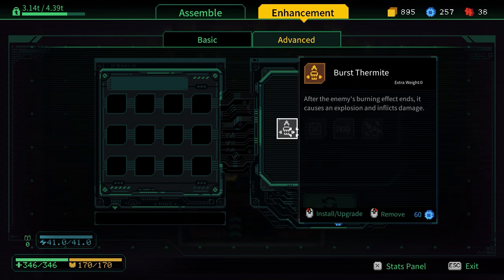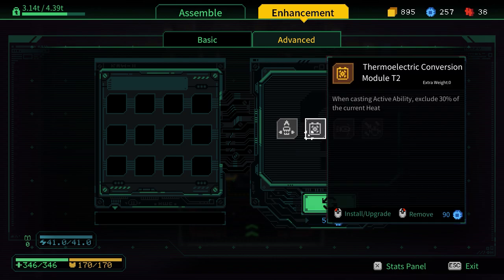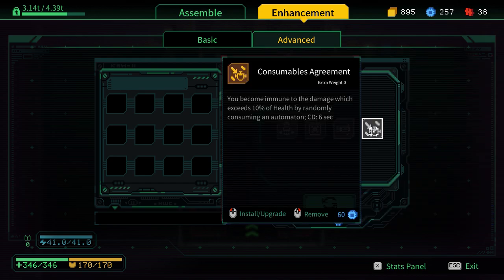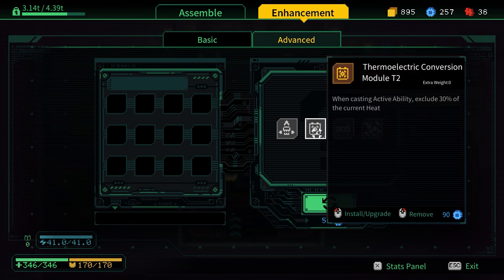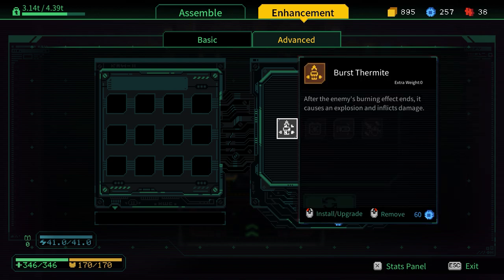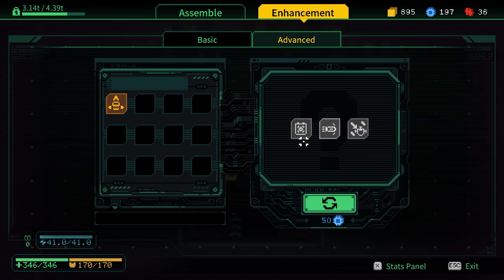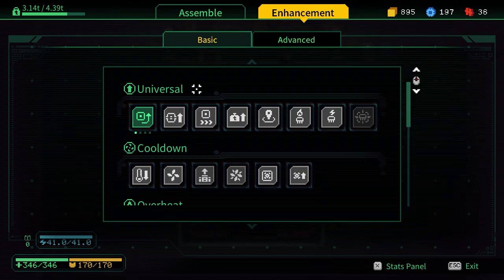See, after the enemy's burning effect ends, it causes an explosion and inflicts damage. Ooh. When casting an active ability, exclude 30% of the current heat, and then hitting enemies grants a chance to dissipate a certain percentage of heat. Okay, consumables agreement. You become immune to damage or succeed. Soon, automaton. Okay, automatons are little droids that will follow you around. Let's grab after the burning effect ends. That sounds pretty cool, I think. Put that in. And then we'll leave that alone. We'll come back and respin that later if we want.